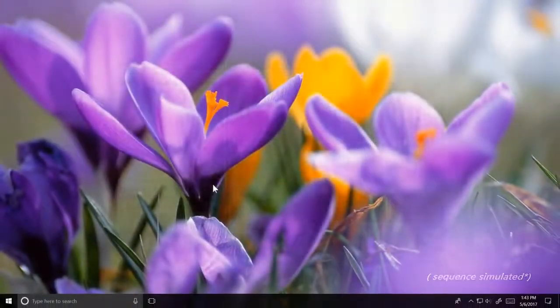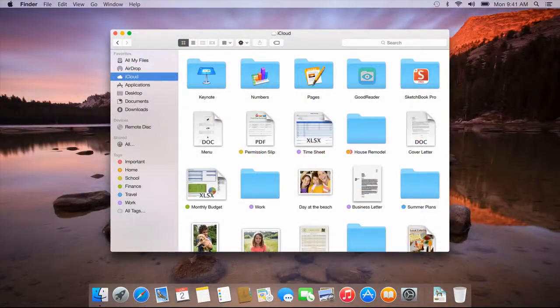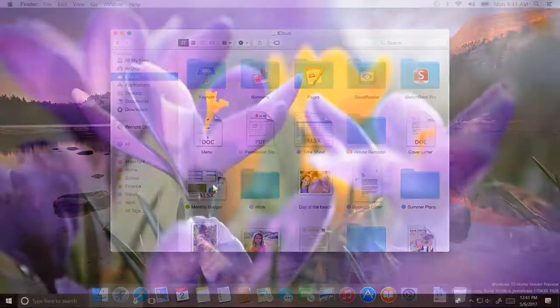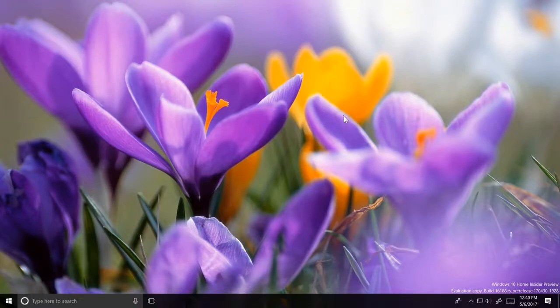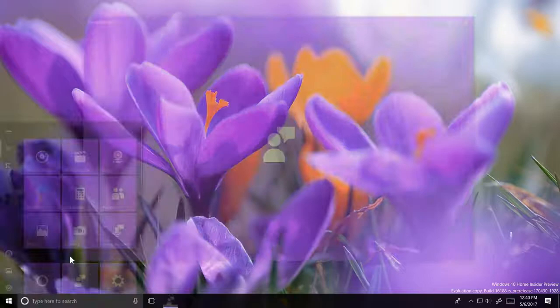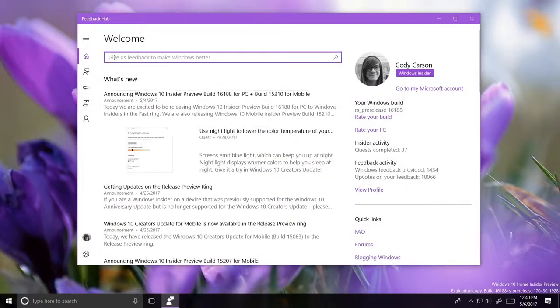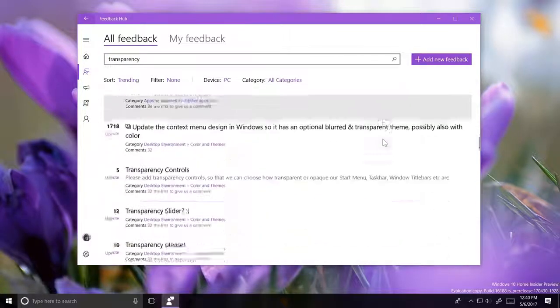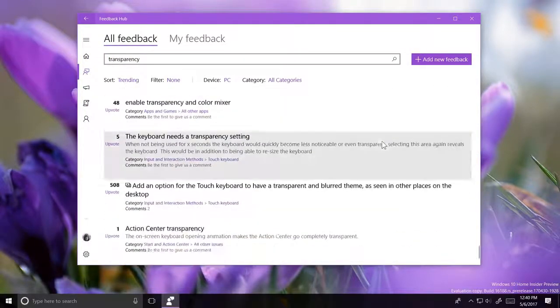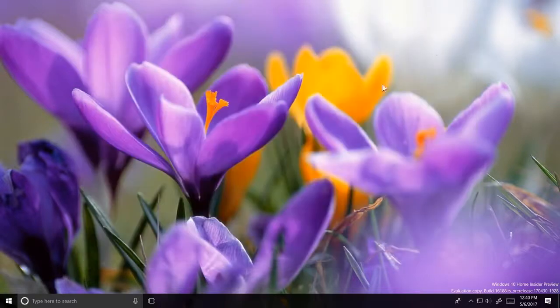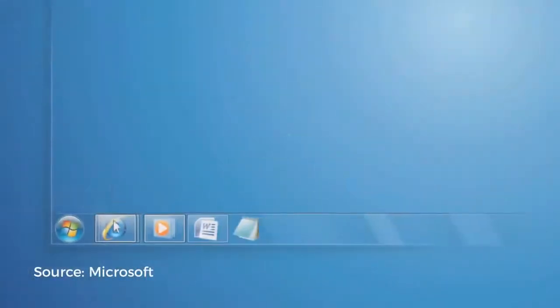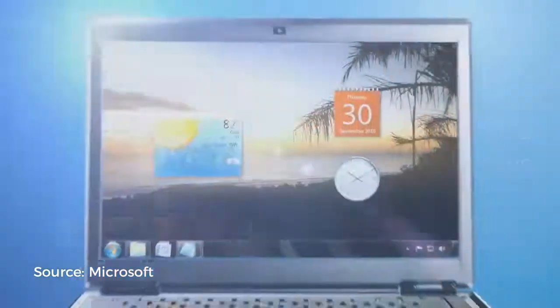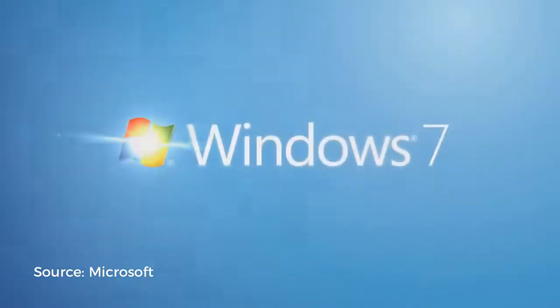However, it's been shown with things like Apple's iOS 7 or macOS Yosemite that it is possible to blend frosted glass into a more modern design language. This is where Project Neon comes in. Microsoft has gotten an enormous amount of feedback from Windows Insiders about the lack of transparency in Windows 10, as many people using the OS have updated directly from the glass-constructed Windows 7. While it is obvious that Windows 7 is of a dead design language, it was done rather well. It was consistent, it was balanced, and it was beautiful.